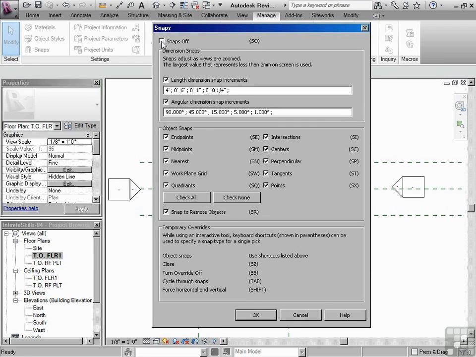You could turn them right off if they're causing problems. Normally you want to leave them on, but these are all the object snaps that you're going to need. Endpoints, midpoints, nearest, intersections, they're all on by default, so it's always going to be looking for these. And if you don't like it, if you think perhaps you don't want endpoints to be selected, you can uncheck that. But I find that if you use these shortcuts, SC, SP, things will go very well using the snap tools. And we'll continue to use these as we go throughout the course. We'll be using snaps extensively.